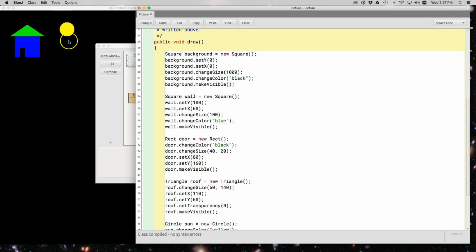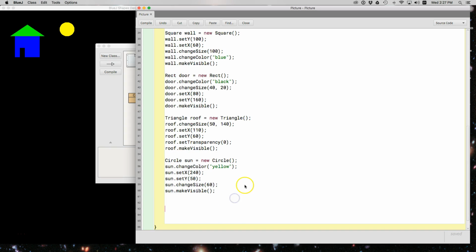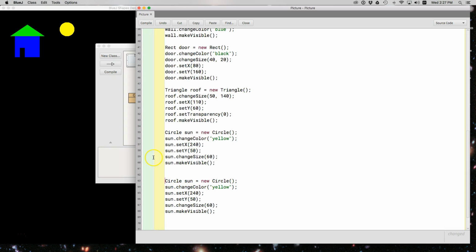Now, if I want to make a moon appear instead of a sun, I could make another circle. But instead of the sun here, this is going to be the moon.